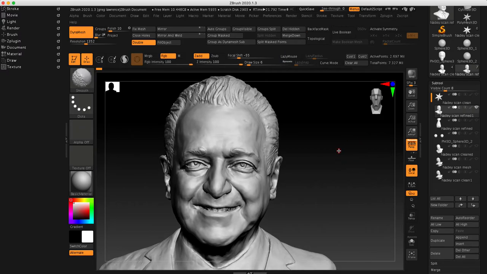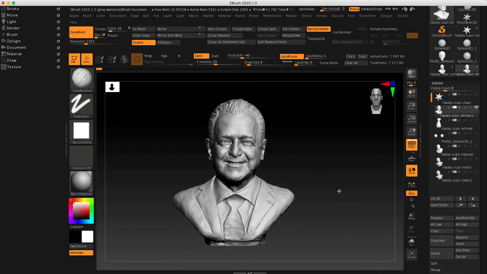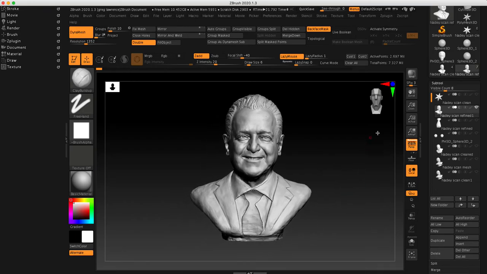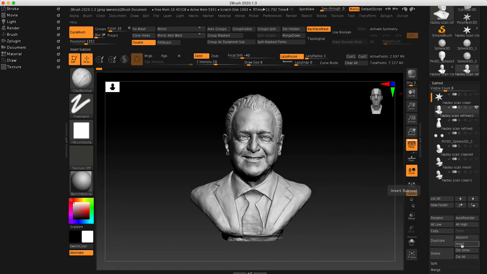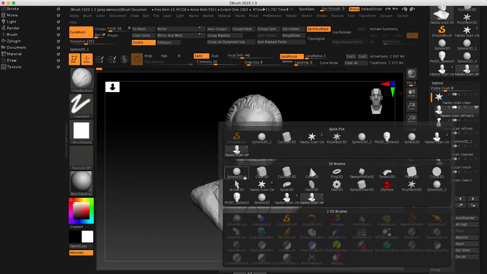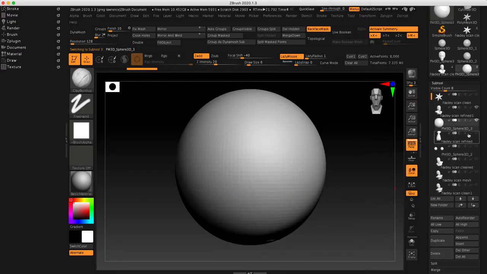Okay, so the other thing that you can do if you're sculpting from scratch, which is kind of separate from bringing a 3D scan in, just as a very quick piece of info, is if I bring a sphere in, here it is.